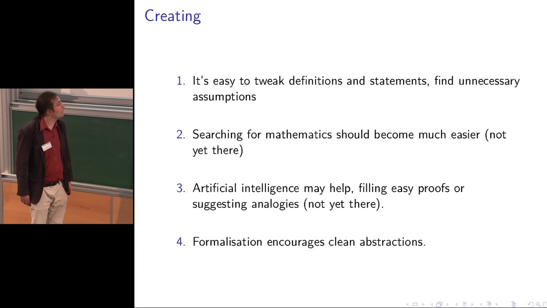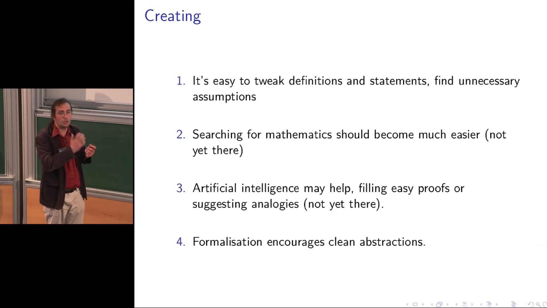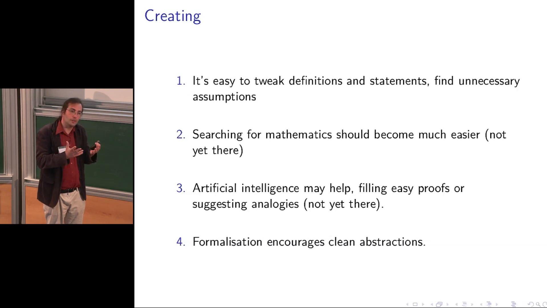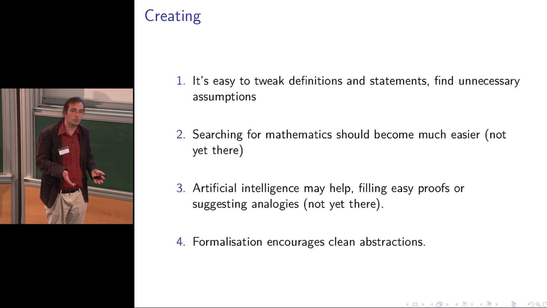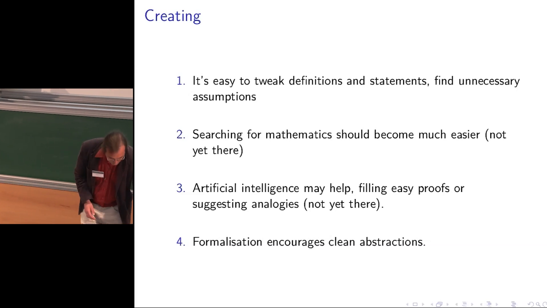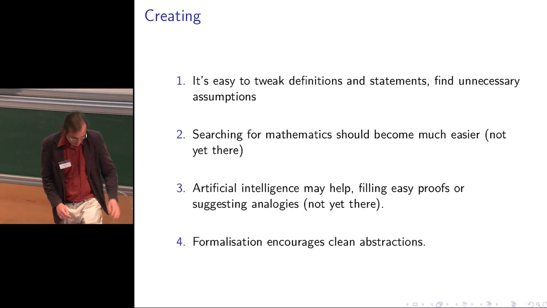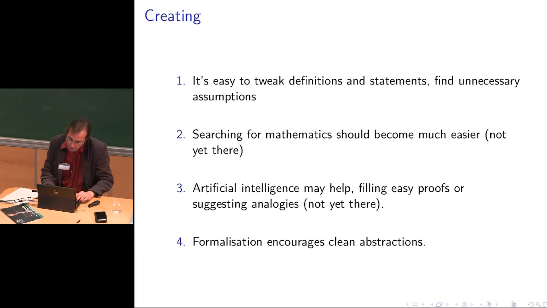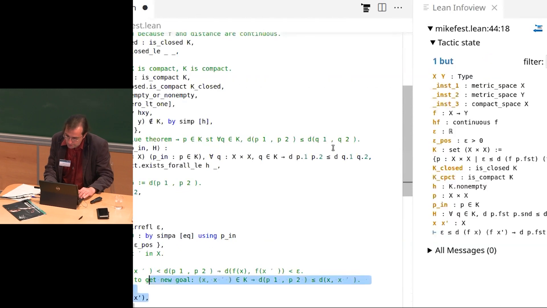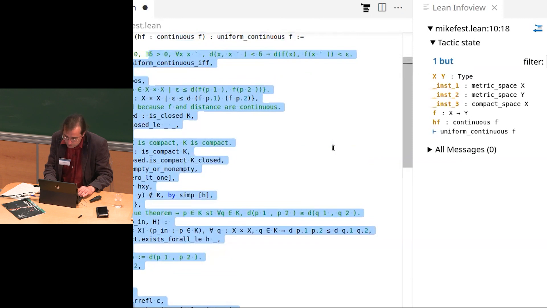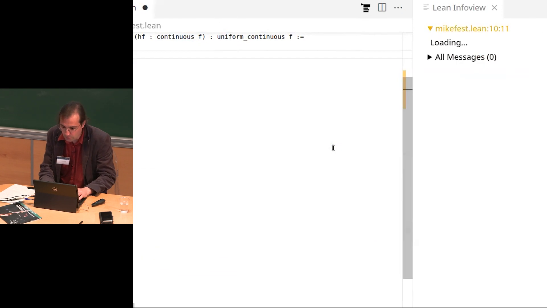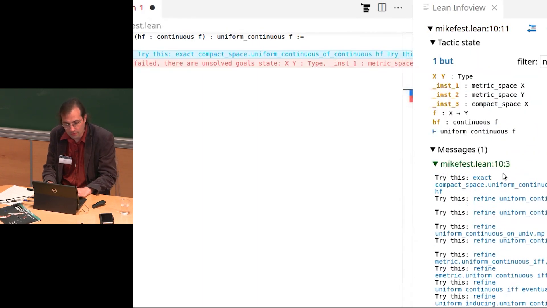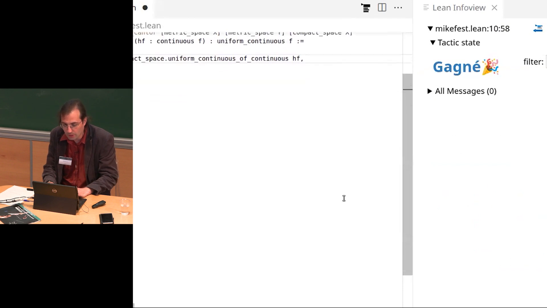There is something more abstract but very important: formalizing mathematics really encourages clean abstraction. It encourages having clear ideas of what you're doing, and finding the right definitions that nicely cover many situations. This is much more important when you're talking to a computer, because you have to prove everything and you don't want to reprove everything 100 times. Let me give one very short example. You could have asked: what happens in this proof if I ask for a suggestion at the very beginning? Let's remove all the proof and ask for a suggestion here.